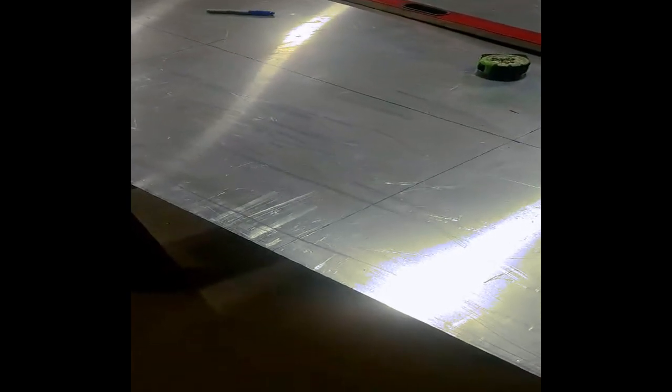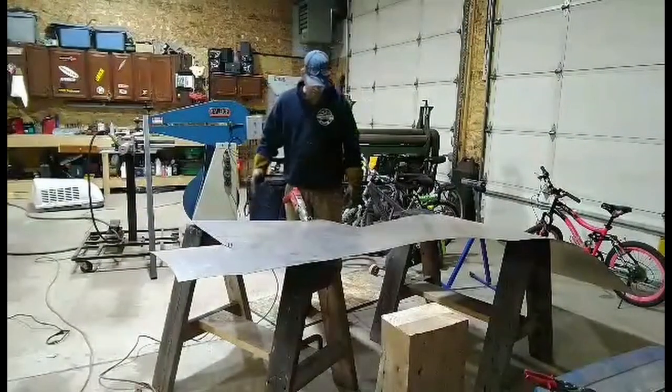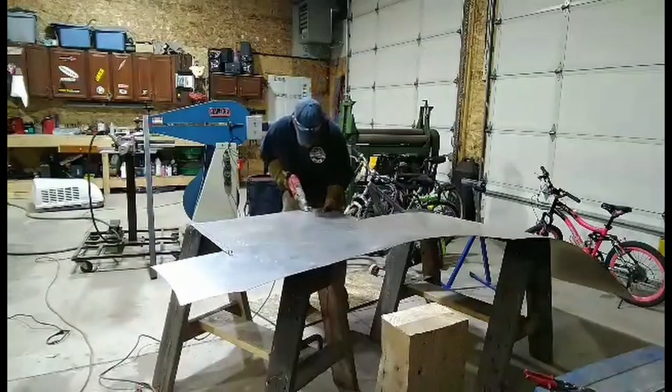I don't have a brake and I don't have tipping dies for my bead roller, so we're going to have to figure out some way to bend all these over the bench. So I'll get back to you with that. One of the side pieces, I got the top all bent up. So I kind of wanted to show you guys how it's a little bit of a pain to cut this.